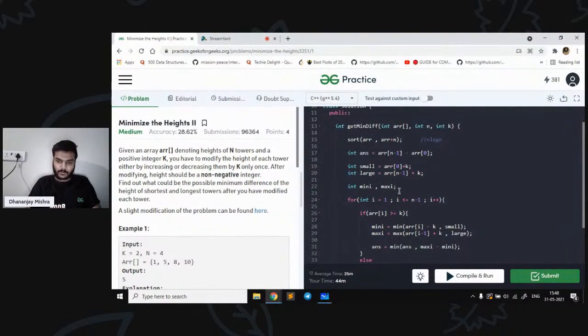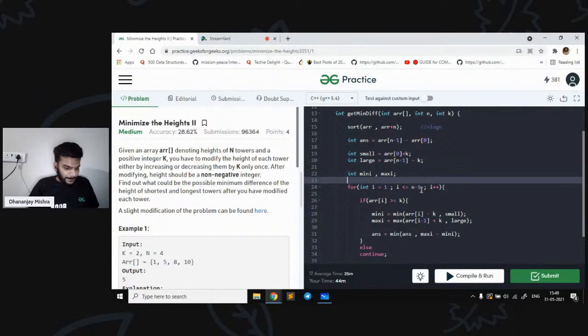Let us now have a look at it again. So we had sorted, we had an answer, right? And we assumed the answer, then we had a smaller value of array of 0 plus k, and a larger value of array of n, so it will be n minus k here, right? So that was that. That's why I inculcated the habit of rechecking my code, because there might be some typo or any kind of error. So before submitting, just try to recheck your code for any errors.